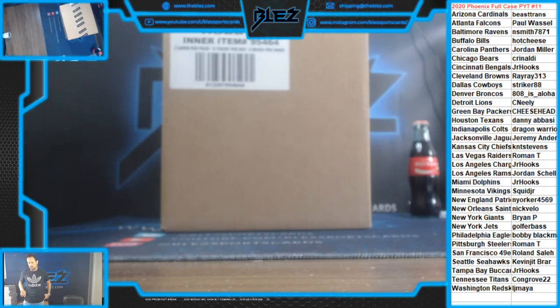Halloween, boo-ah, rolls on. We just finished with a spooky ass break of 1920 Optic NBA Blaster. It was freaking weird. It was spooky, it was odd. It was perfect for our Halloween theme. Now we're on to the new release from yesterday, 2020 Phoenix NFL Football Full Case.